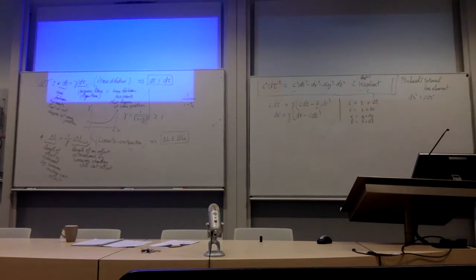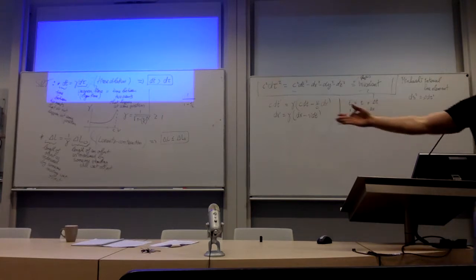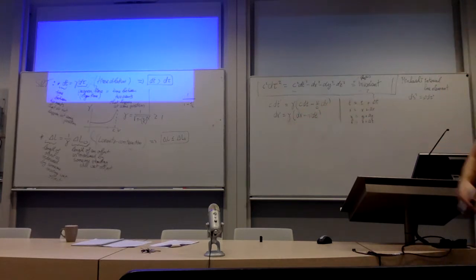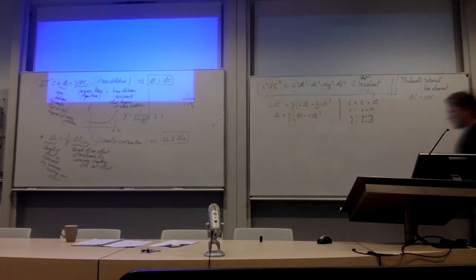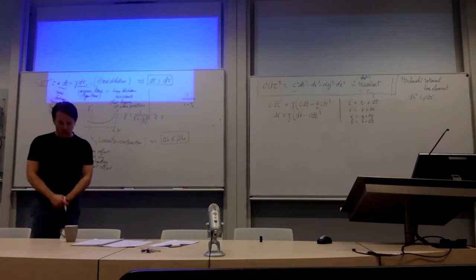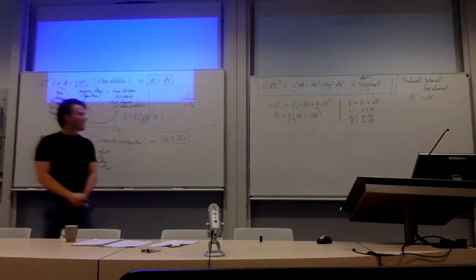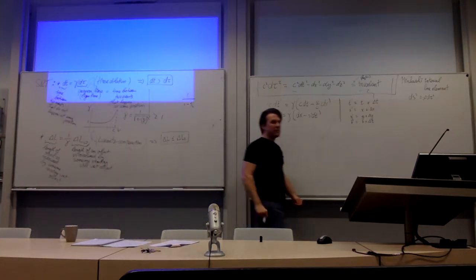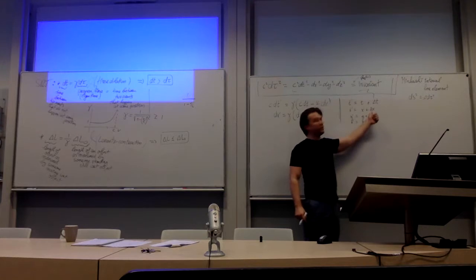If I ask you how far away, I don't know, my cup of coffee is, you say it's 3 or 4 meters. So that's your x primed. And I say, no, look, it's only half a meter away. Right? Then the difference between your 4 meters and my half a meter is 3.5 meters, that's delta x.